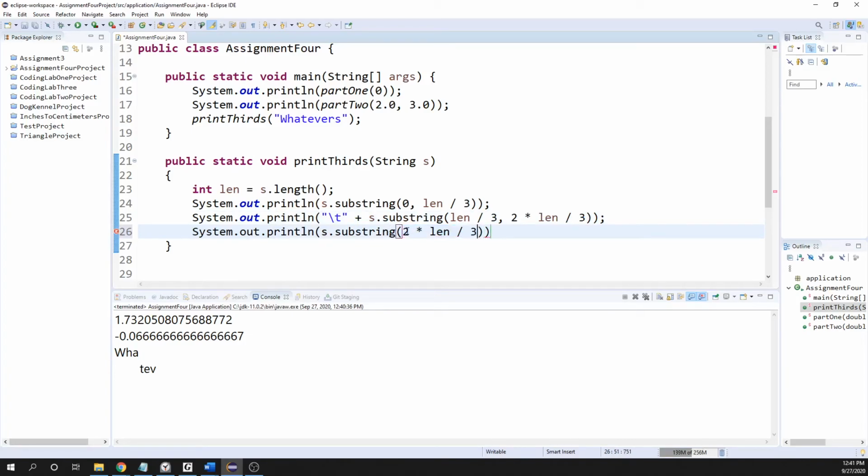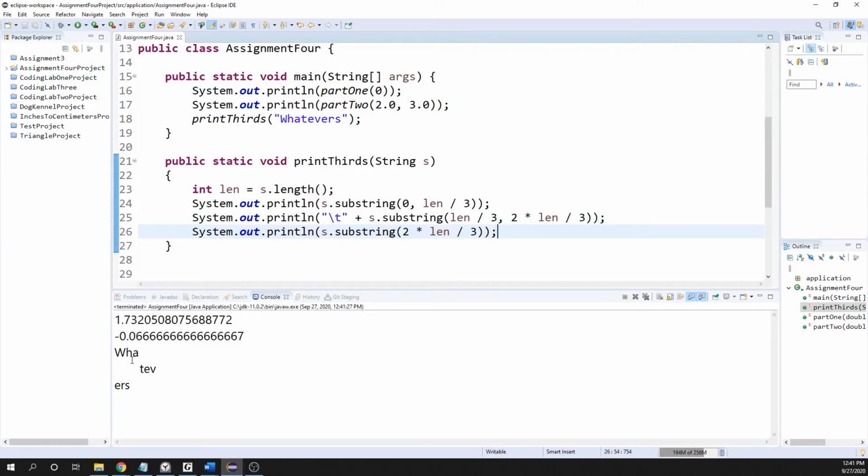So I want this to start taking characters from this string starting at this index, which is 2/3 of the way through the string. And then I don't need to put an end number, because with substring, if you don't put an end number, the method will take all the characters until the end of the string, and that's exactly what we want to do here. All right, so there we go.